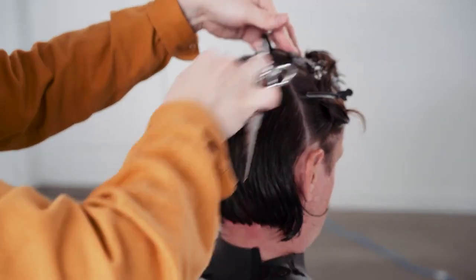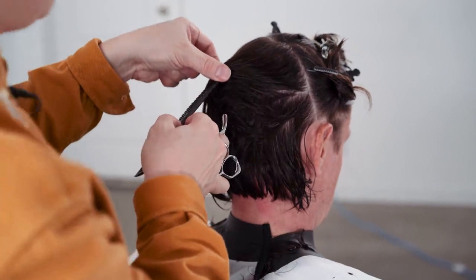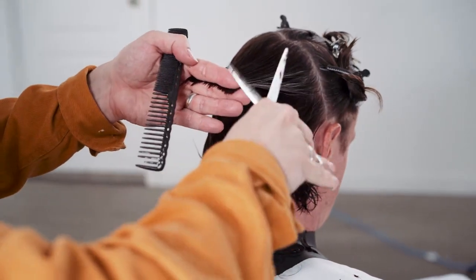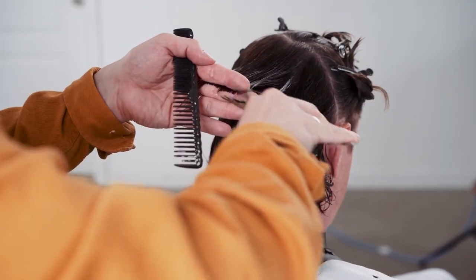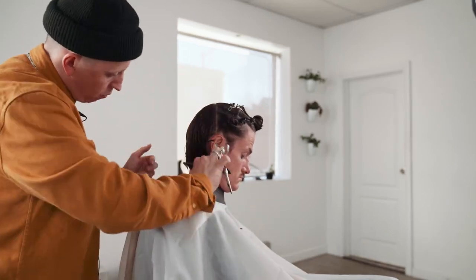All right, now what we're gonna do is like we talked about when we did our square layering, we're just gonna go through. We're just gonna cross check. Make sure that we're nice and square. Beautiful. Any imperfections, I'm just gonna touch on. Beautiful.